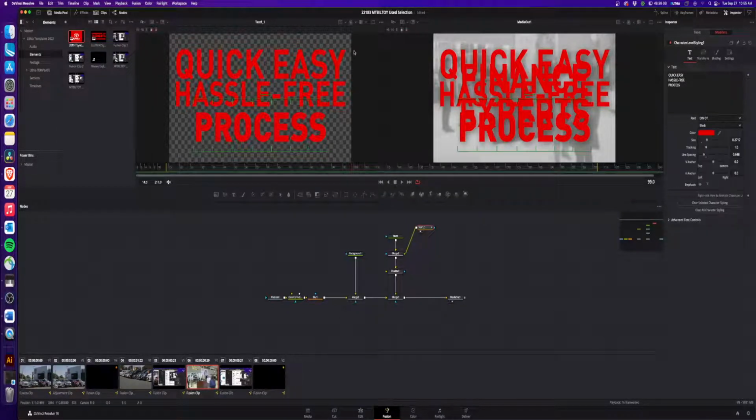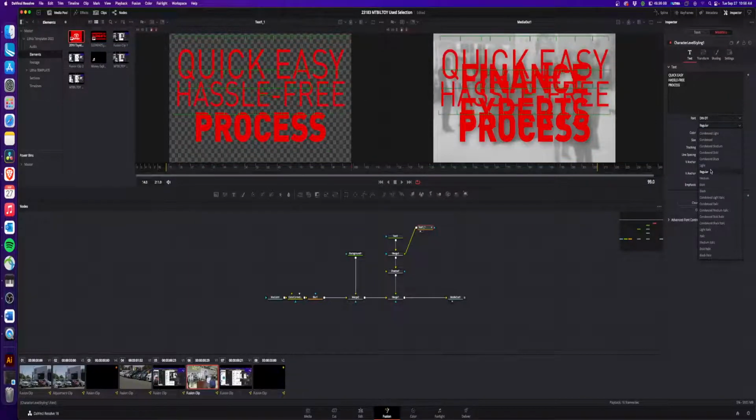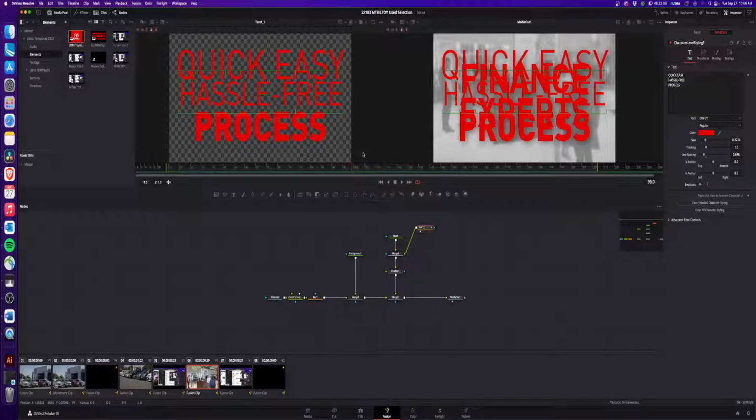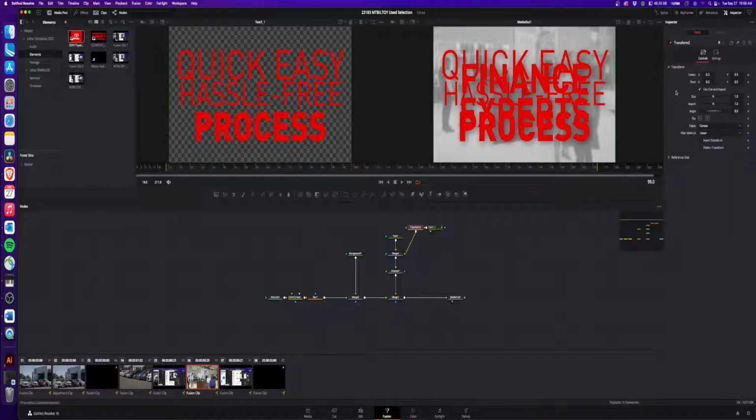How about we do that to be the black, and then these to be regular? Yeah, let's give that a whirl. We gotta resize this a little bit more. Yeah, sure, that works.